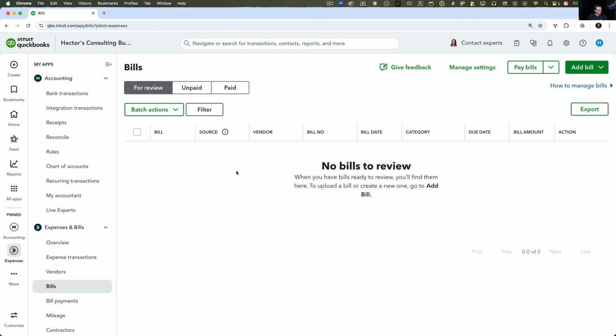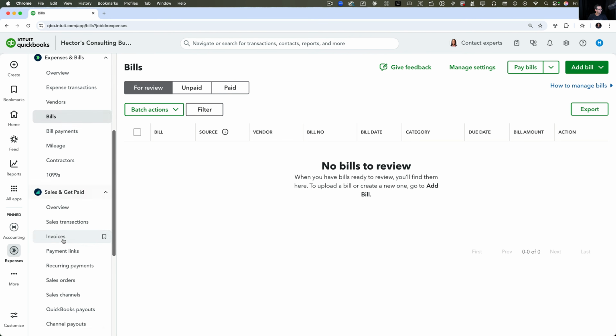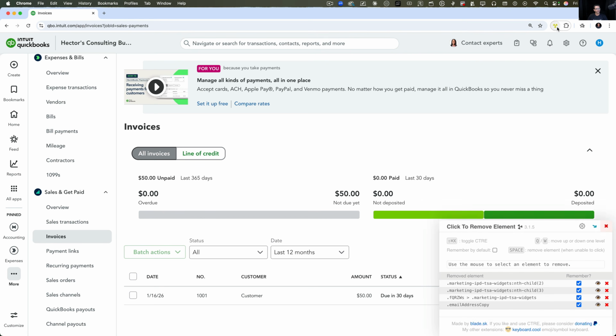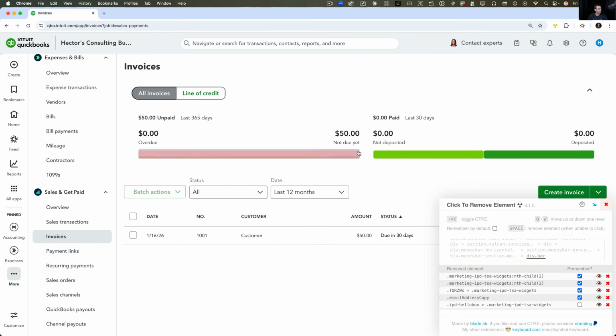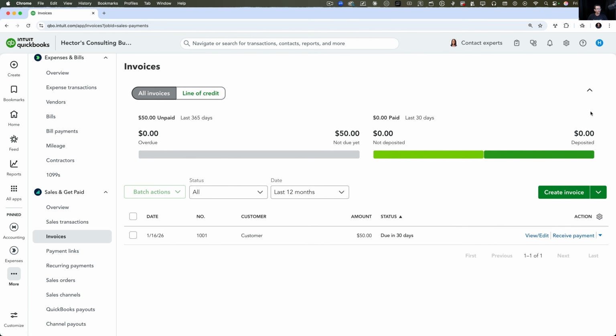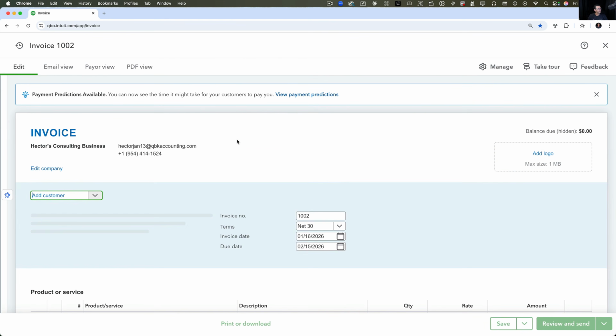We got the invoice page. That one's going to be a little bit more tricky, but let's go into invoices. Yeah, there you go. Big gray bar taking space. Let's nuke that out. Boom. Beautiful. X out of that. I think creating invoices too. Let me create an invoice. Has some pop-ups. There you go.